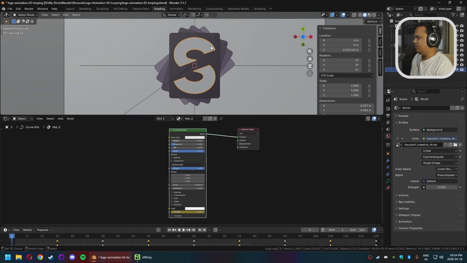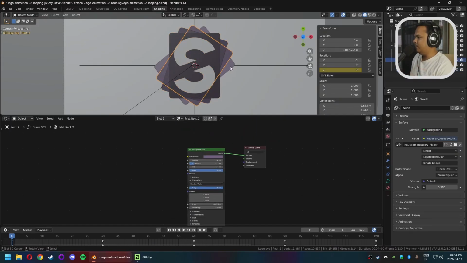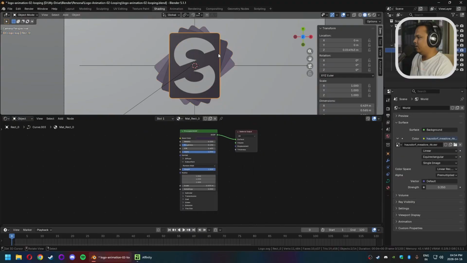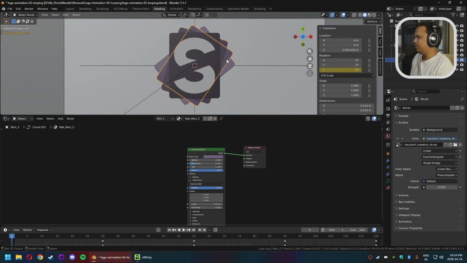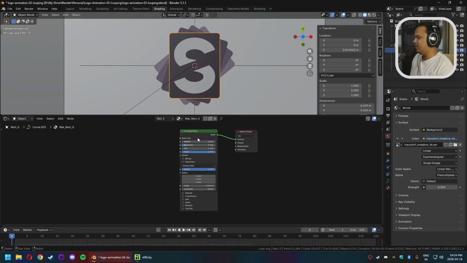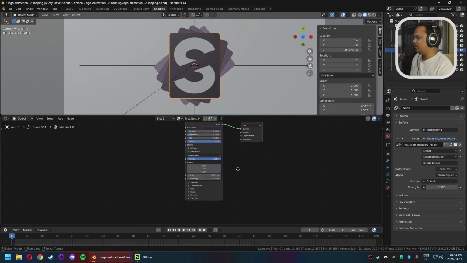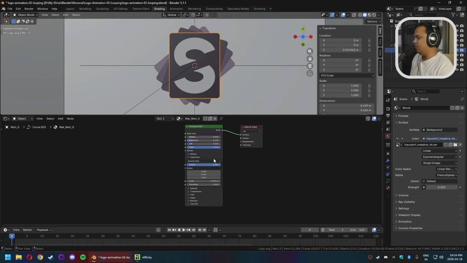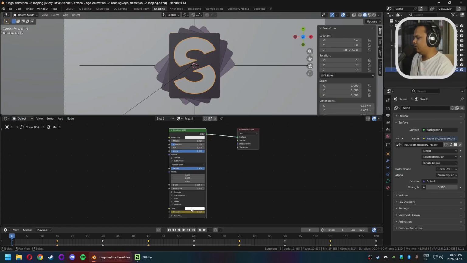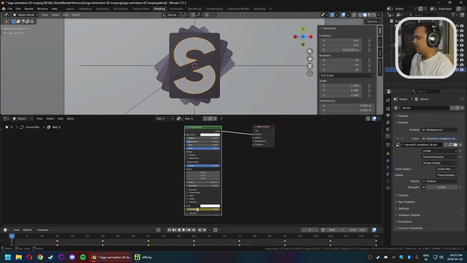The materials, so one thing is that when I imported the logo, the SVG file, all of these different things had their own diffuse materials applied to it. I changed that to a Principled BSDF, copied over the base color, and the reason for that is, like I mentioned, I wanted some subsurface scattering going on. And for the S, I wanted it to glow and animate the glow. So that's why I needed the Principled BSDF.